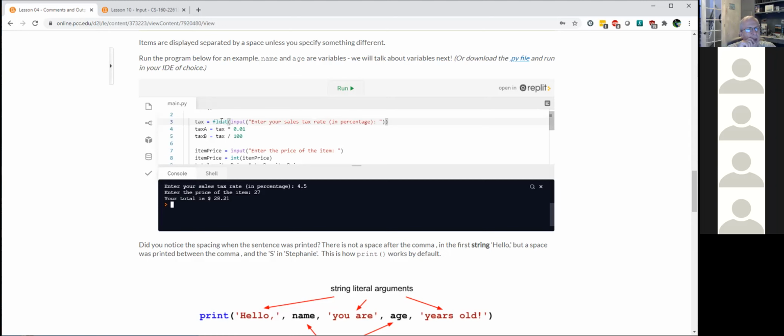Illegal input is when I enter a string when I want an integer, or when I enter a float when I want an integer. If I want a float and I enter an integer, it's okay, because if I enter 4, that's just 4.0, but it can't work the other way. Those are examples of illegal or bad input.